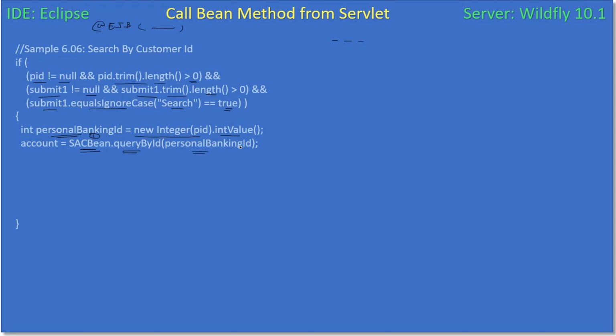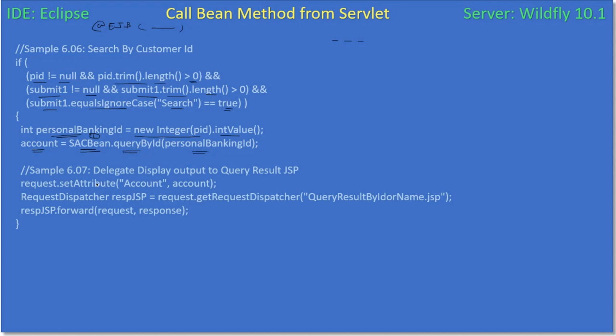We know that this query by ID makes use of entity manager em.find, and it retrieves the savings account, and we are storing that here inside the servlet. Next we do the dispatching and request.setAttribute account, because it returns a single account, right?